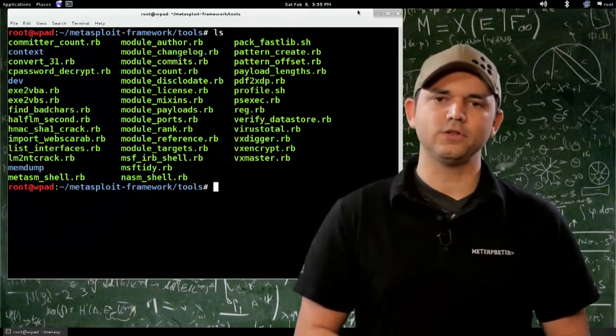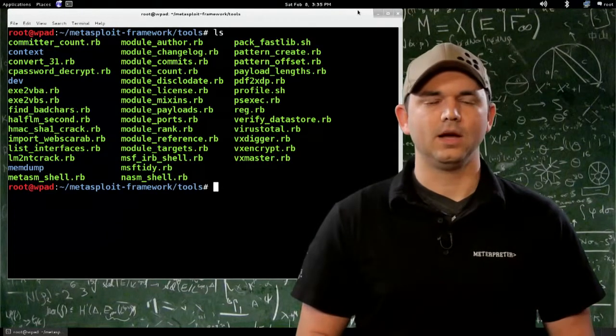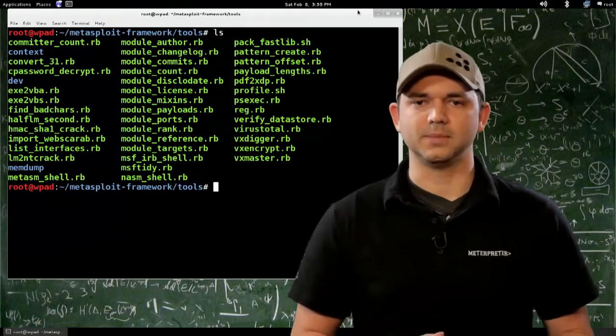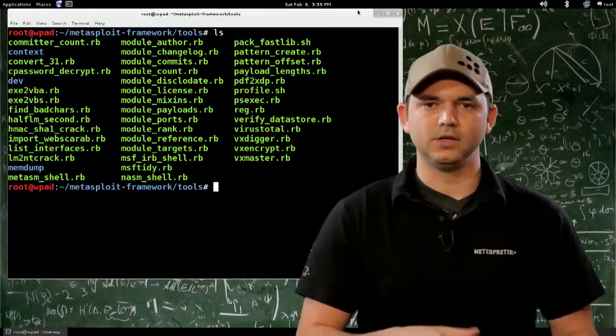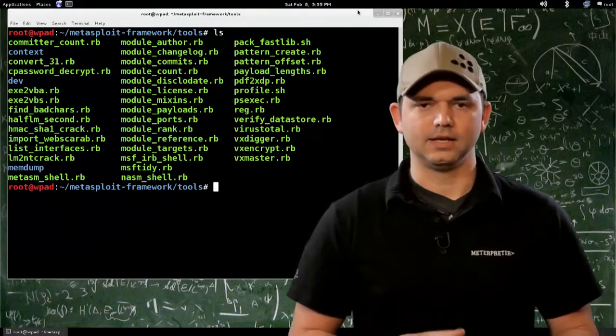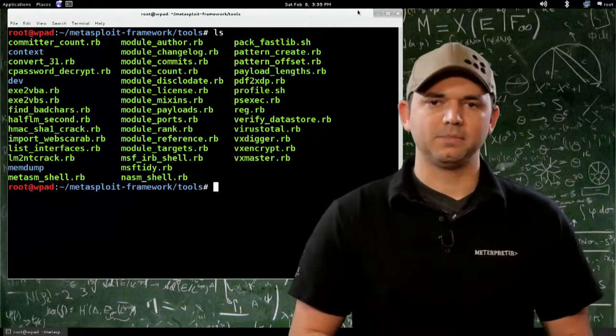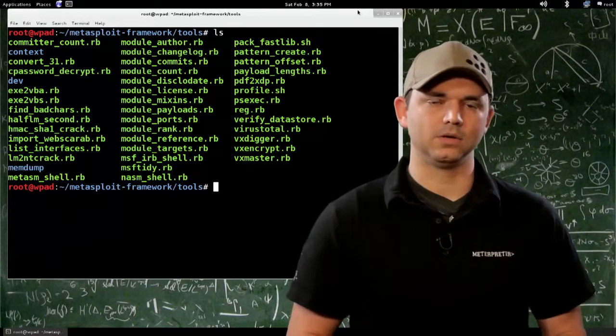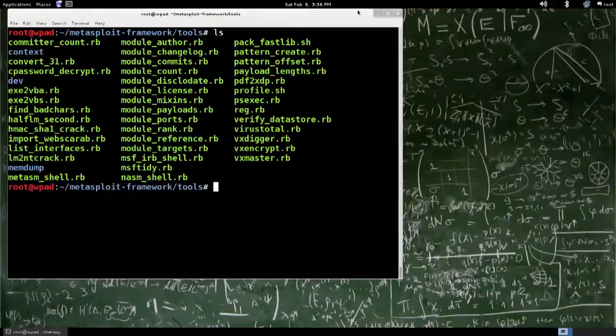So the first tool that I'm going to be going over, actually in the console, is MSF payload. So MSF tidy, you run it and it just goes and tells you the errors. MSF payload will generate a payload. So let me show you real quick. First off, we're in the tools directory of Metasploit. All of the standalone tools except for MSF payload and MSF encode are in there.